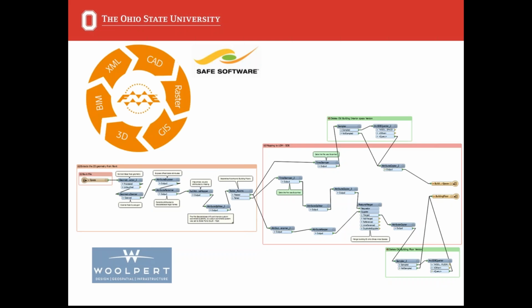This shows you just a screenshot of the file. It looks complex, but it's not too bad when you run it through. And the great thing is right now, it'll just cascade through the whole folder. So it'll run through all the buildings at one time. You can run it overnight and have all your spaces updated in the morning.